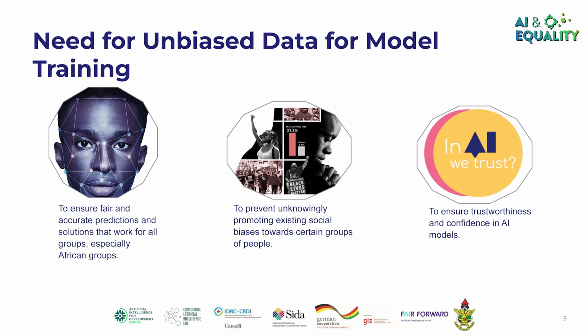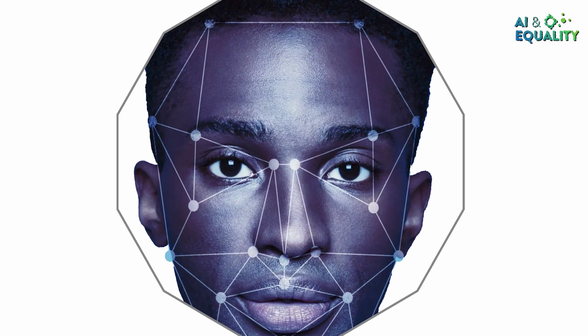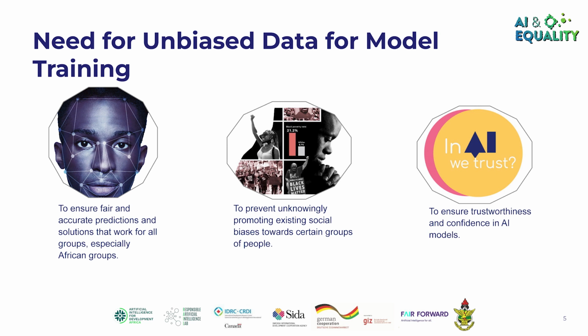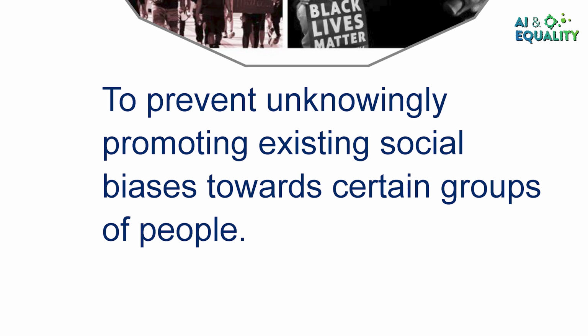Now, why do we need unbiased data for our model training? The first reason is to ensure fairness and accurate predictions in the solutions that we develop. The reality is that if we are not careful and we use datasets generated in the Global North for situations in the Global South, then we are likely to get solutions that are not so accurate. As a result of the erroneous results, we are going to be propagating the same erroneous impression over and over again.